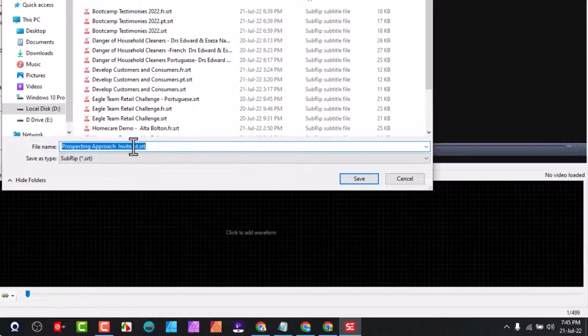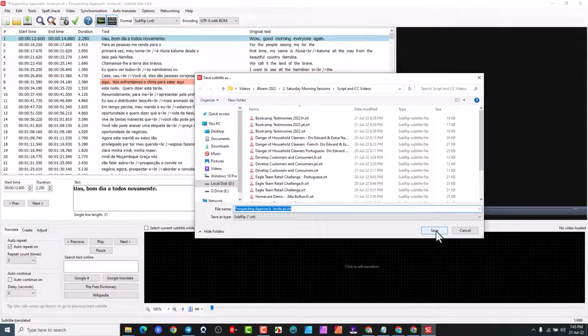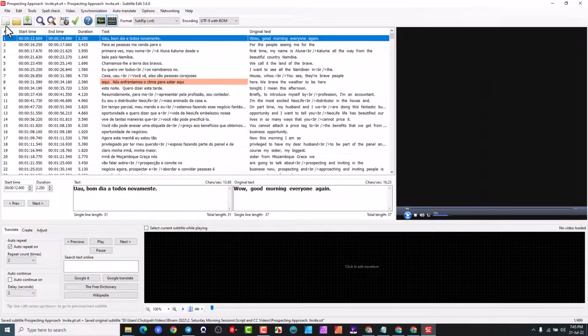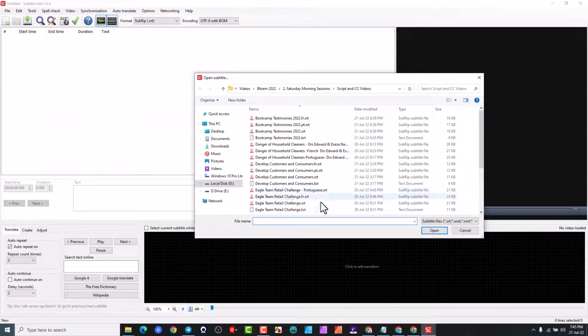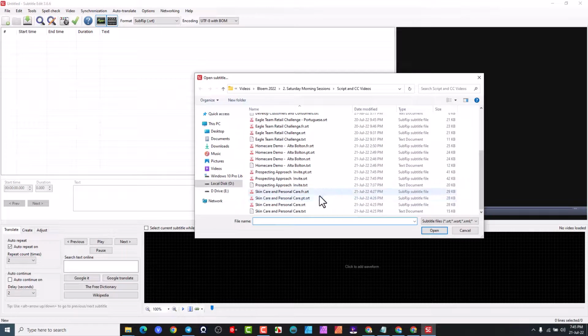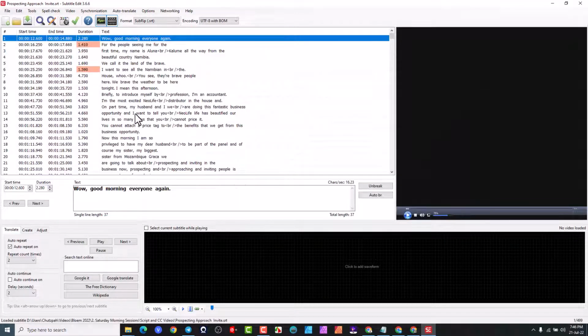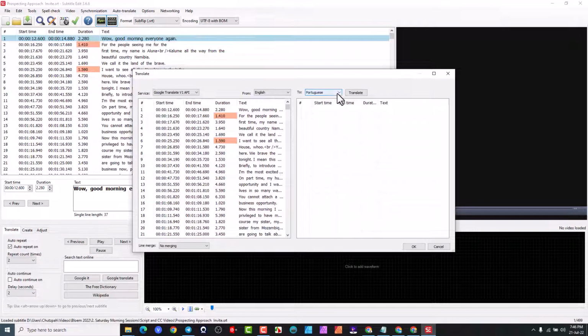Okay, so French would have FR. I used to rename it, and afterwards I realized by default it puts the little PT, so then I just save it. So this is the Portuguese version, and then just routinely I clear it out again, create a new one, open, and then I get the English one back in here again. Okay, so I look here, you can see that's the Portuguese one, this is the English one, the original one. I'll open that, get it back there, and then I'll do auto translate into French.